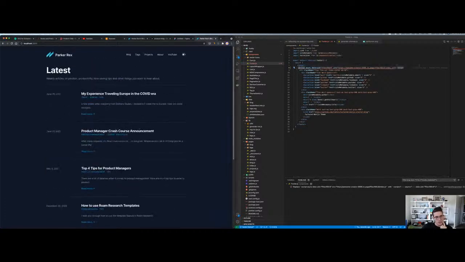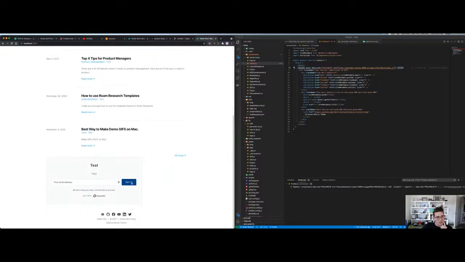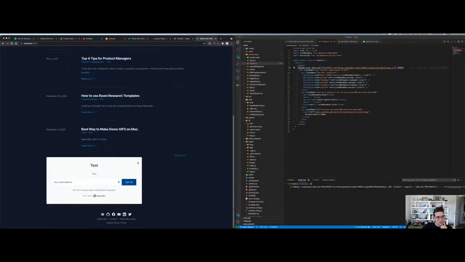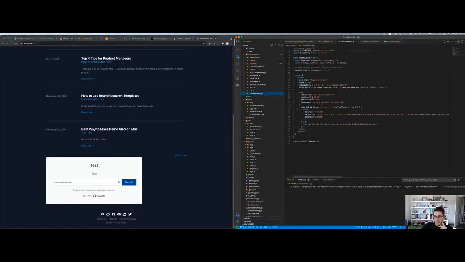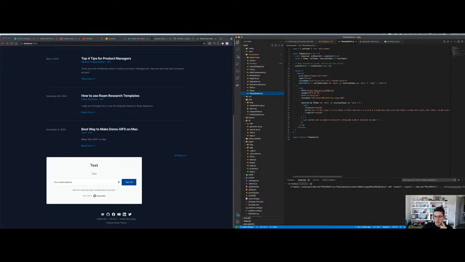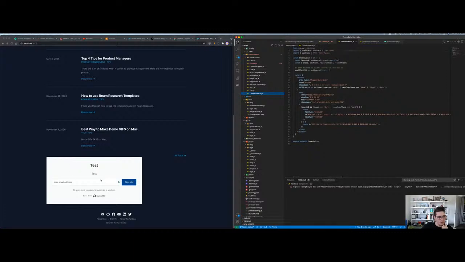It's going to be tricky to make it look nice. That looks horrid. I wonder how I might be able to apply the theme switch to all of this stuff.